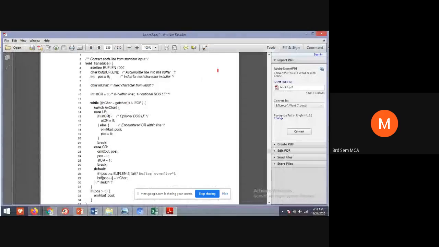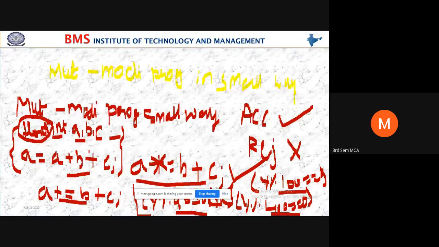Yes students, here first I have declared the variable as integer. I have changed the variables to float. So float is a mutation operator. And in this expression, initially I have written a is equal to a plus b plus c.